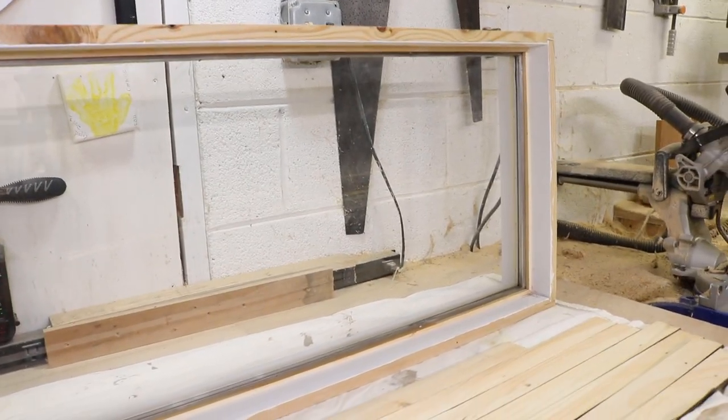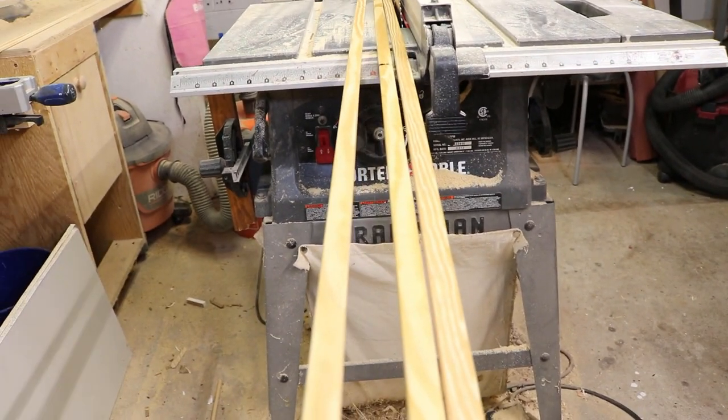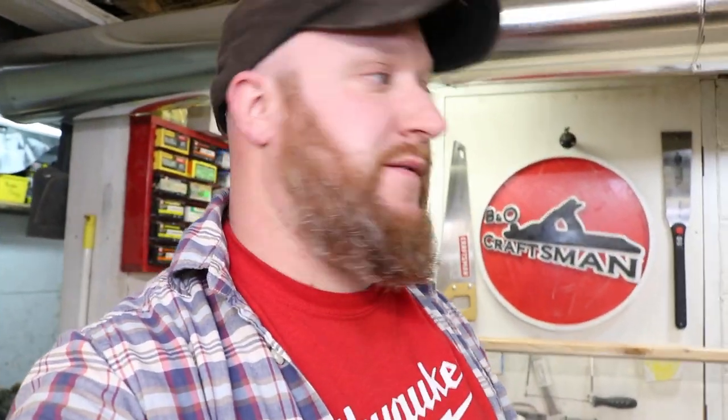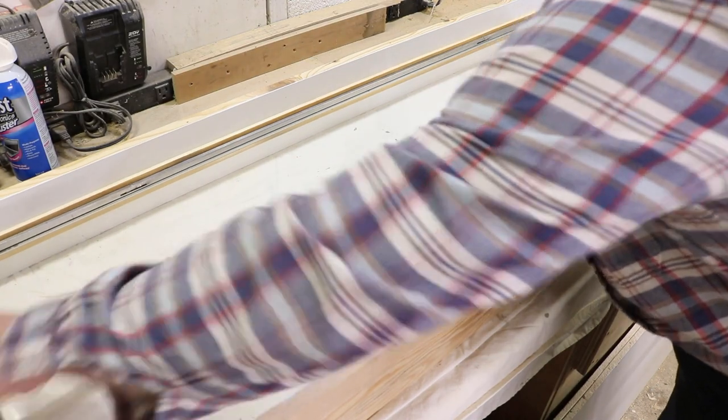It's a lot easier to do this before I get it up there because I'm going to have to glue the wood onto the glass, and I had not looked for any wood. So I'm going to end up having to use this stuff — it's actually for screen doors that you buy at Lowe's or Home Depot. So I'm going to measure, cut, glue, and paint all this stuff just to get it in there. It's going to be painted black, and I'm going to paint some of the trim around the window black as well — the little bit of aluminum that was showing, and the pieces of wood that I pin-nailed in.